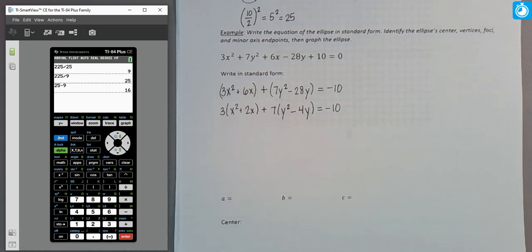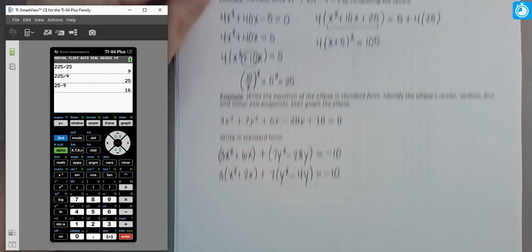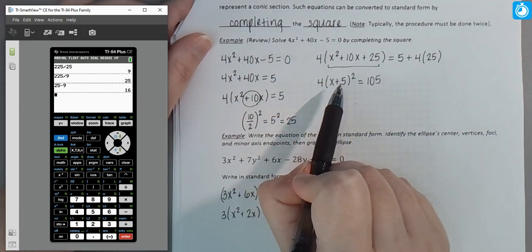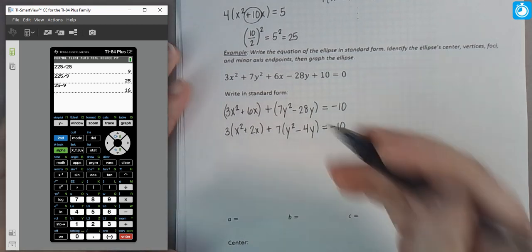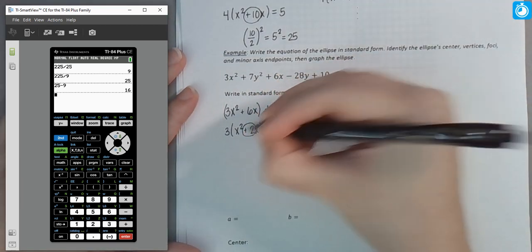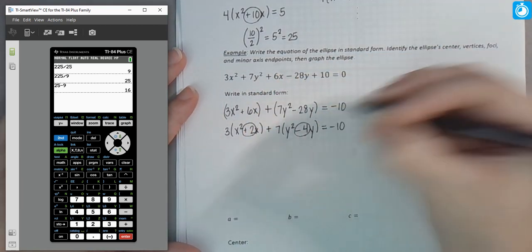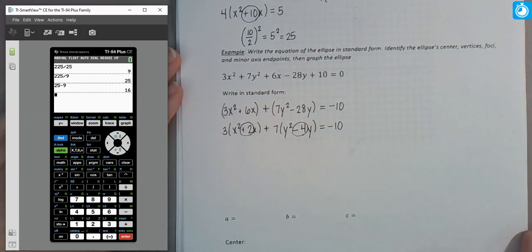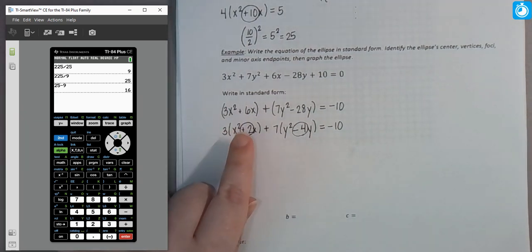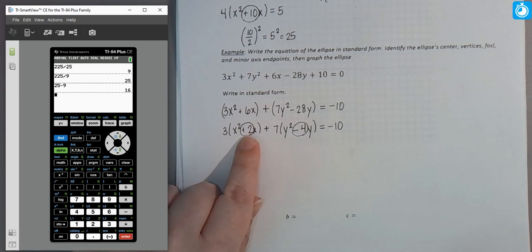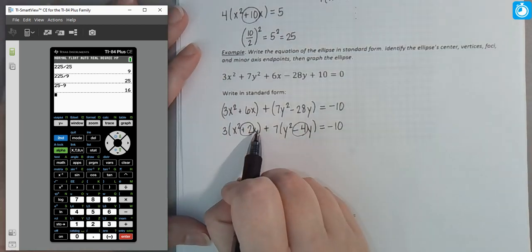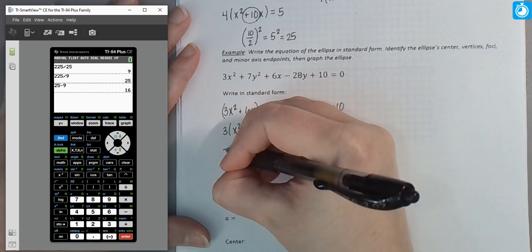So now we're going to actually complete the square. Within each of these sets of parentheses, we're going to add on whatever we would need in order to get something that factors the way this did. So remember, we're going to take our coefficient for the linear term, we're going to divide it by 2, and we're going to square it. So 2 divided by 2 gives me 1, and if I square that, 1 squared is going to be 1. So inside this set of parentheses, I'm going to add on a 1.